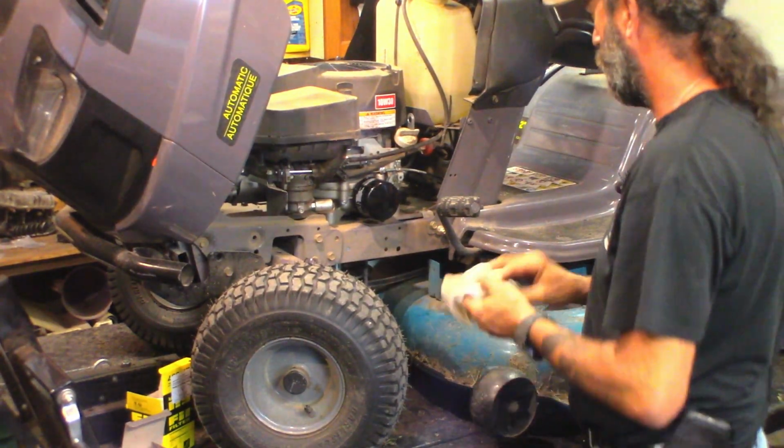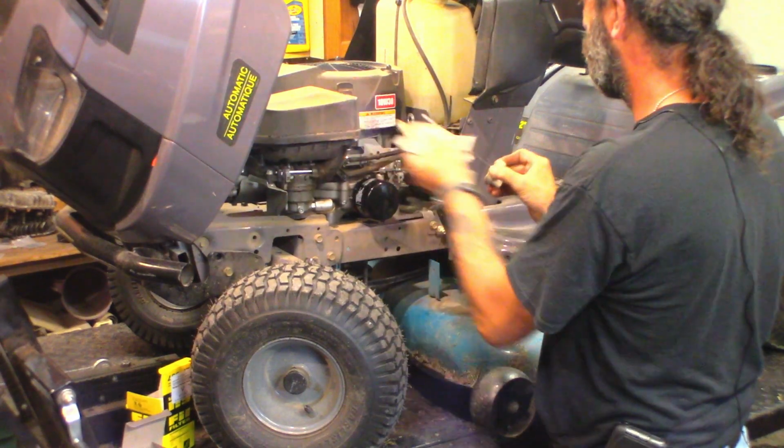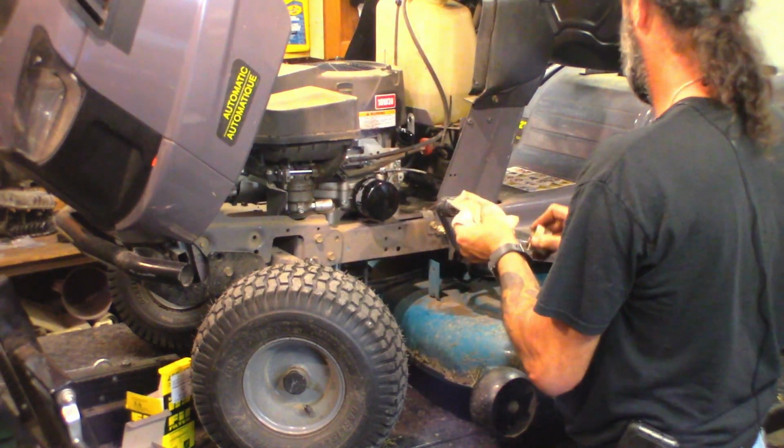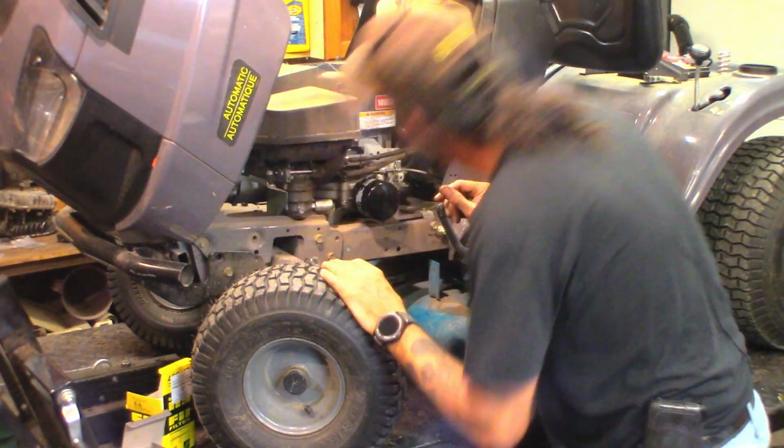What the heck's going on with that headlight? It's flickery. Okay, we're going to give that a sec to calm itself, run the oil back into the crankcase. I'm going to see what's involved.